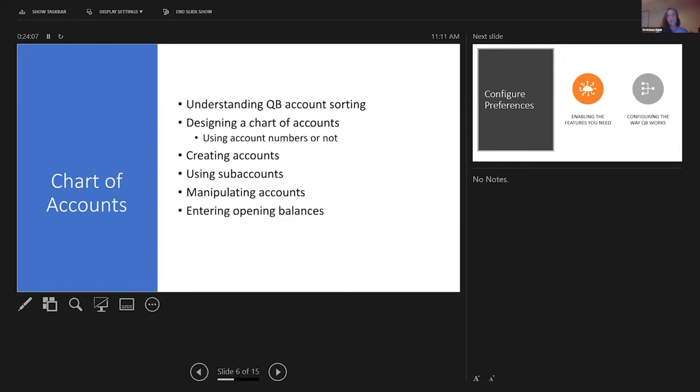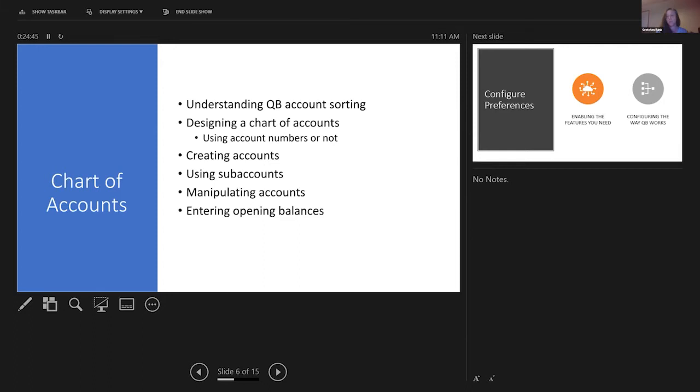There's really not a right or wrong way to set up a chart of accounts as far as naming them, numbering them, but you want to make sure that they're very usable and very clear in your reporting back to your board of supervisors and to any kind of grantors that you might be sending financials to. You'll look at creating those accounts. You can utilize sub-accounts. You can go into manipulating those accounts and really working with them to create the reporting that you need to communicate that financial picture to your board of directors.